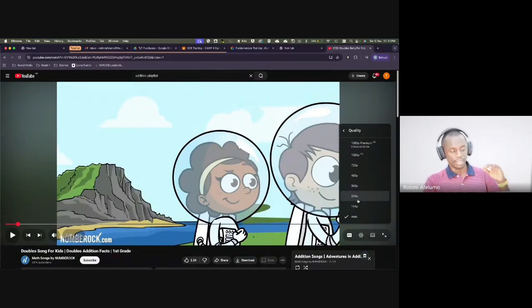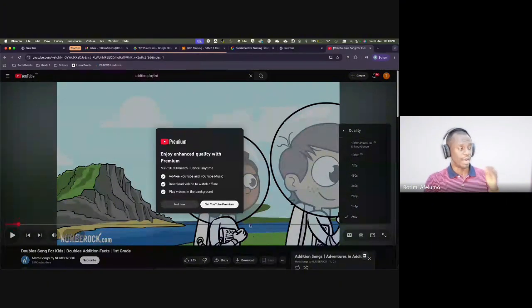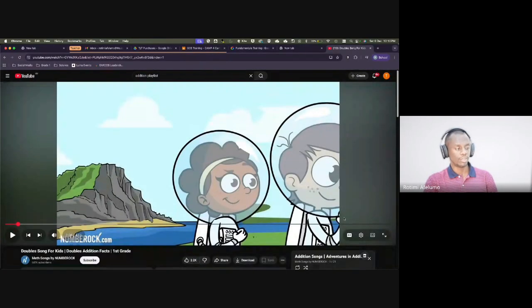But if the video needs to be clear, then you can toggle this. If you go to HD, it will be very clear, or HD Premium, but this one is paid. Let's look at HD and I want to show us the differences.